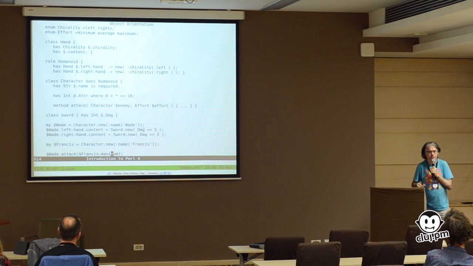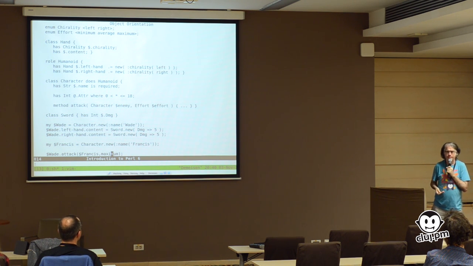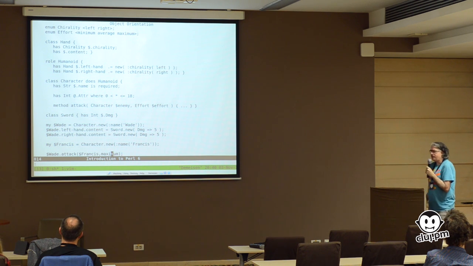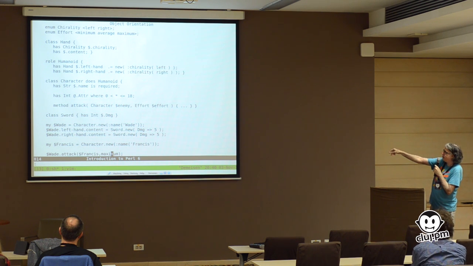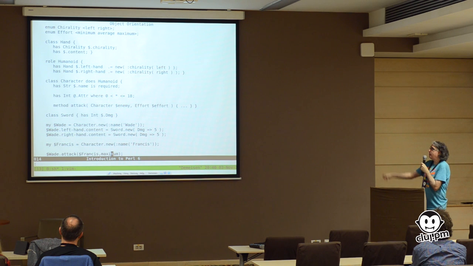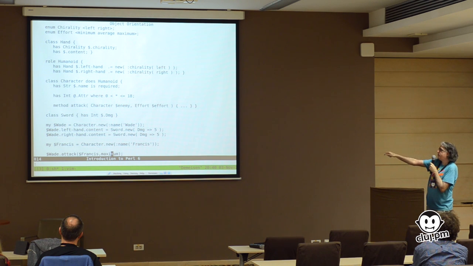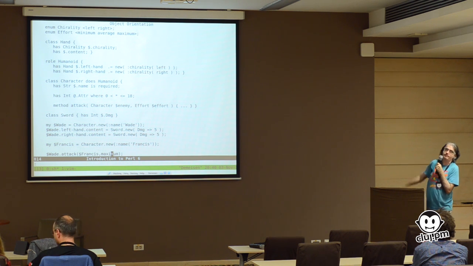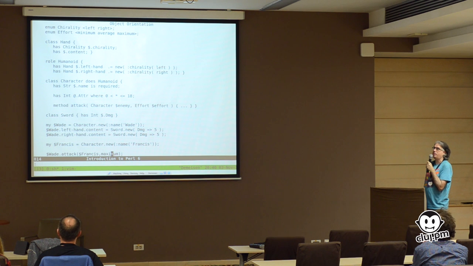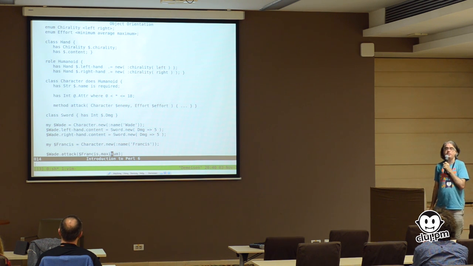And it confuses people, and you go to your instructor, and they say, oh, well, you have to write that as if x equals one or x equals two. Well, Perl 6 no longer has a limitation with chain operators. The dollar sign, the star right here, should be treated as an element of the array. So what this does is for each entry in your attribute array, it has to be of type int, and it has to be a value where the value is between 0 and 18. These are chained operators in Perl 6. And you can write your own custom operators that chain the same way.